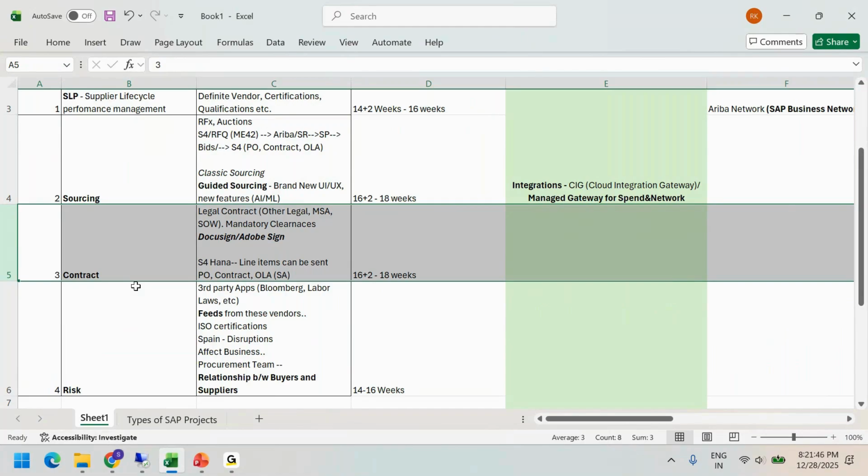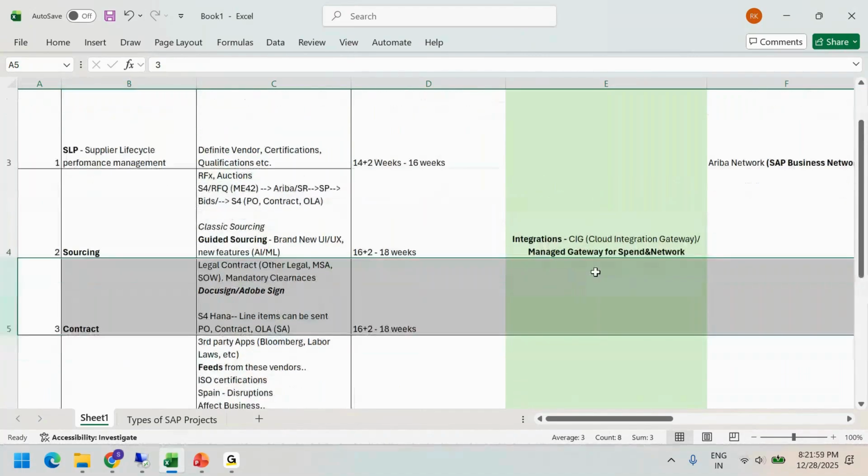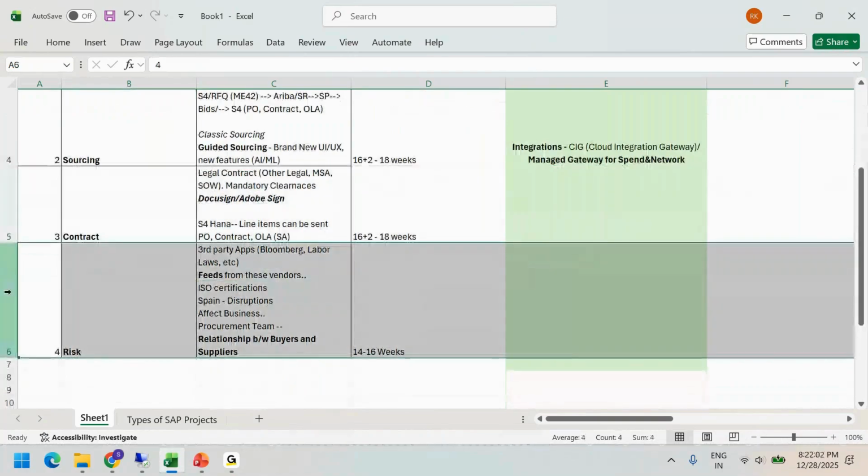All these modules can get integrated with S4 HANA with middleware called Managed Gateway for Spend and Network, or CIG. Ariba risk management is again a different module altogether, for maintaining the relationship between buyer and supplier.